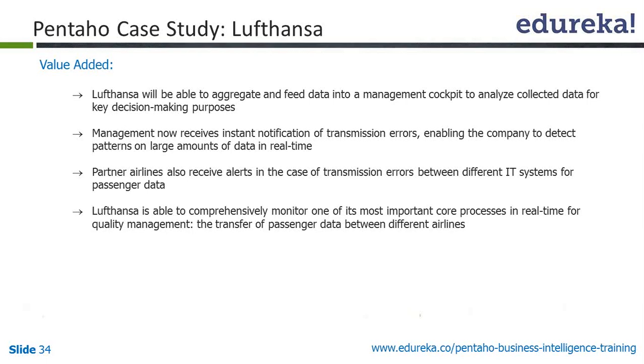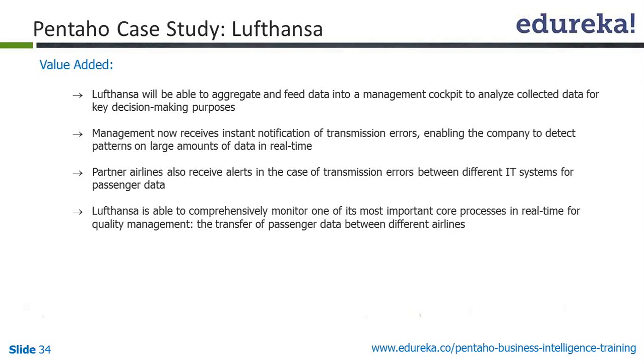The management now receives instant notification of transmission errors, enabling the company to detect patterns in large amounts of data in real time. Like I said, you can schedule your reports, which can be sent to the business users. This way they benefited greatly, and they can see in real time what is happening, and if something goes wrong, they are informed immediately.